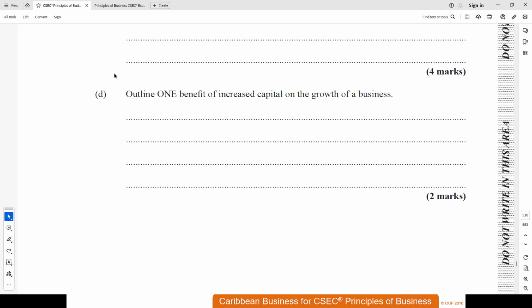You can invest in advancing your human capital to make your business more efficient. Apart from that, you can now invest in expansion, such as a new branch, right? You can invest in a new branch, and so you can expand your reach in the market because you have more money and you can now expand. You can buy a branch, franchise, whatever you want, but you can expand now with increased capital. So you can invest that way.